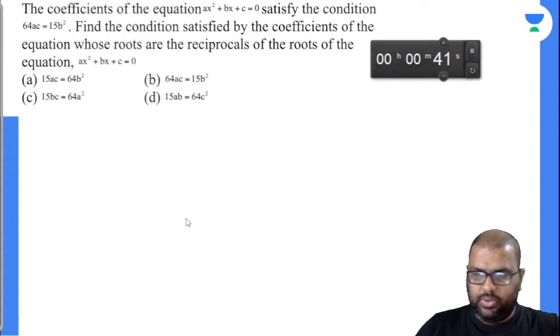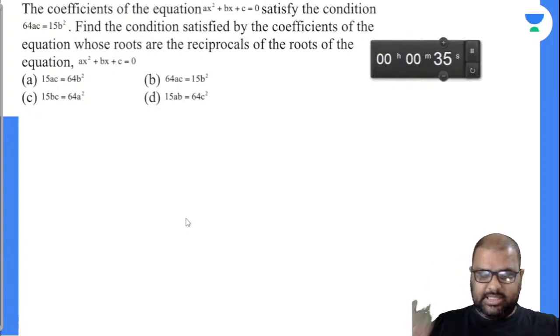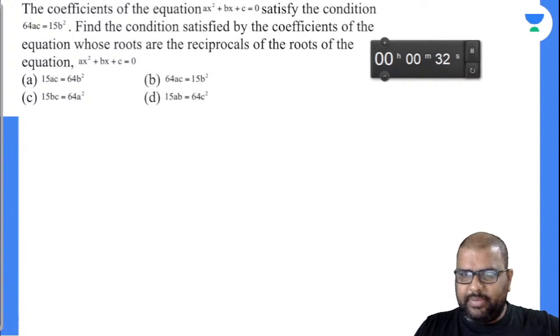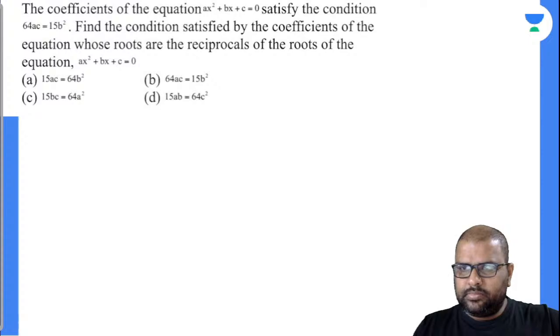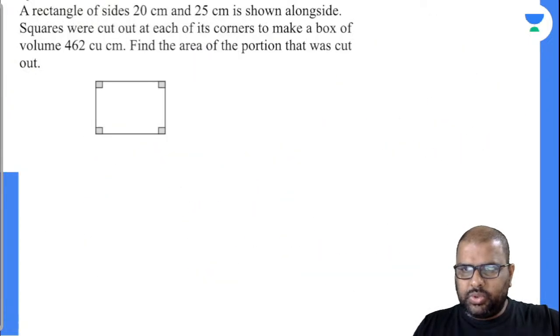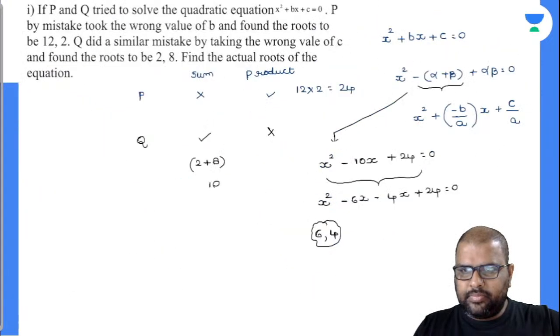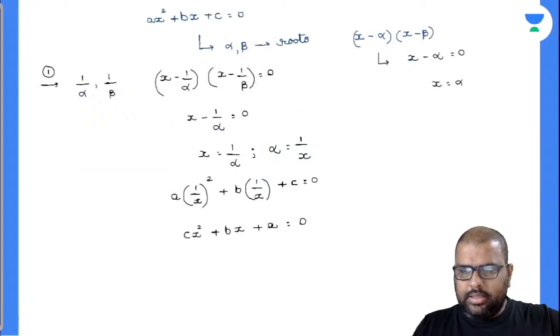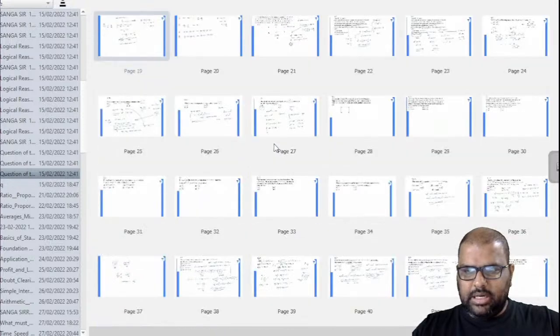Whose roots are reciprocal, it seems. I already explained the same thing in my functions class also. I have that slide to explain to you. I'll show that slide for you. See here, these are the normal roots. If it is reciprocal, this will be the thing happening there. Hope I am clear regarding this. Yes, so let's see the question right now.